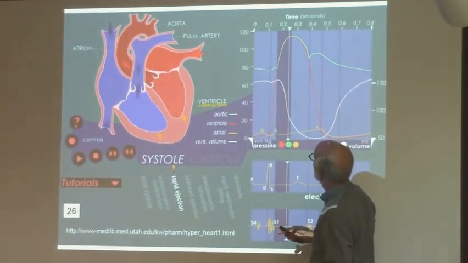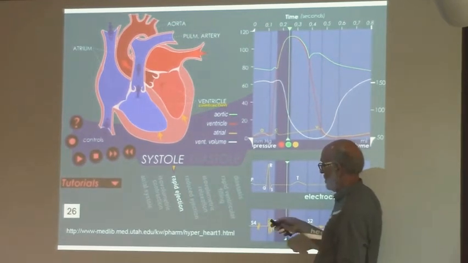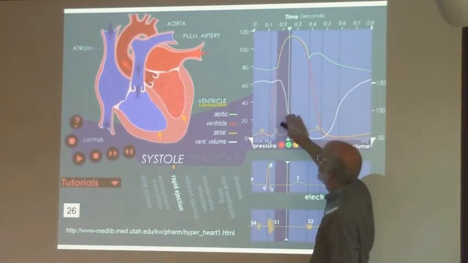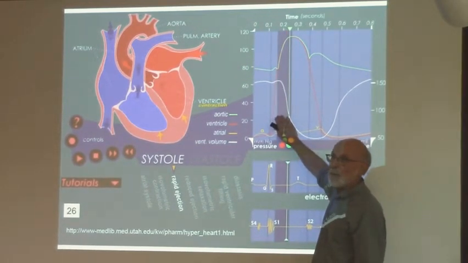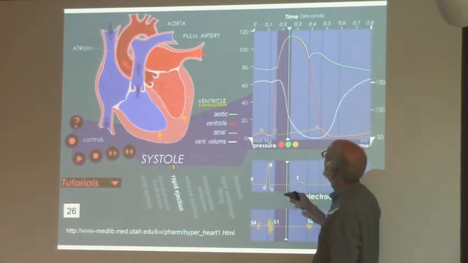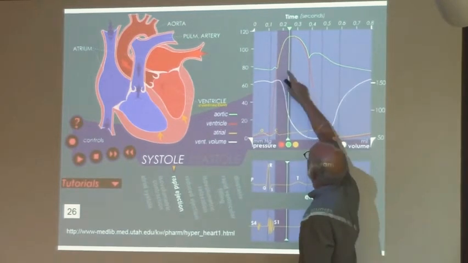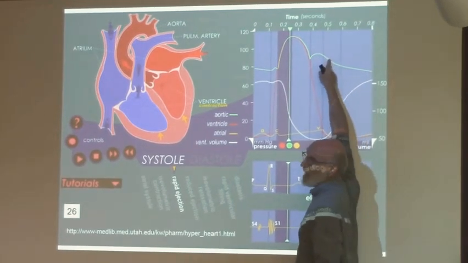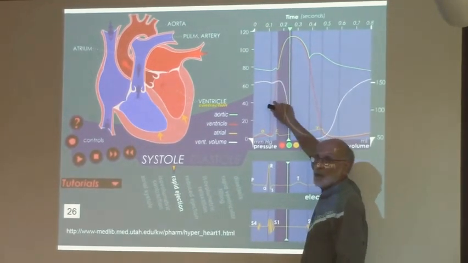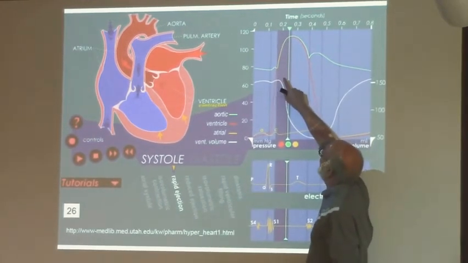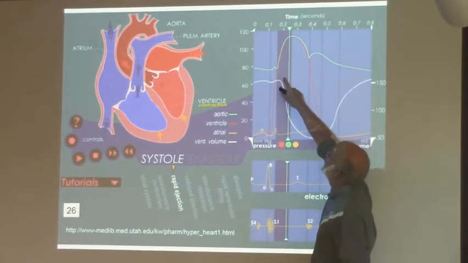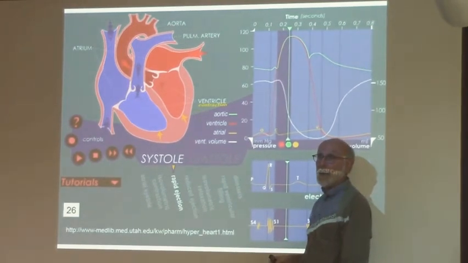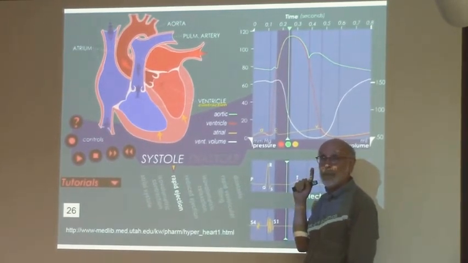Let's just see what the next one is. These two lines here, I'm going backwards and forwards, represent two different snapshots in rapid ejection. Volume is falling, pressure is high. This green line represents aortic pressure. This red line represents ventricular pressure. Is the red line supposed to be slightly above or slightly below the green line? It's hard to tell. Below?